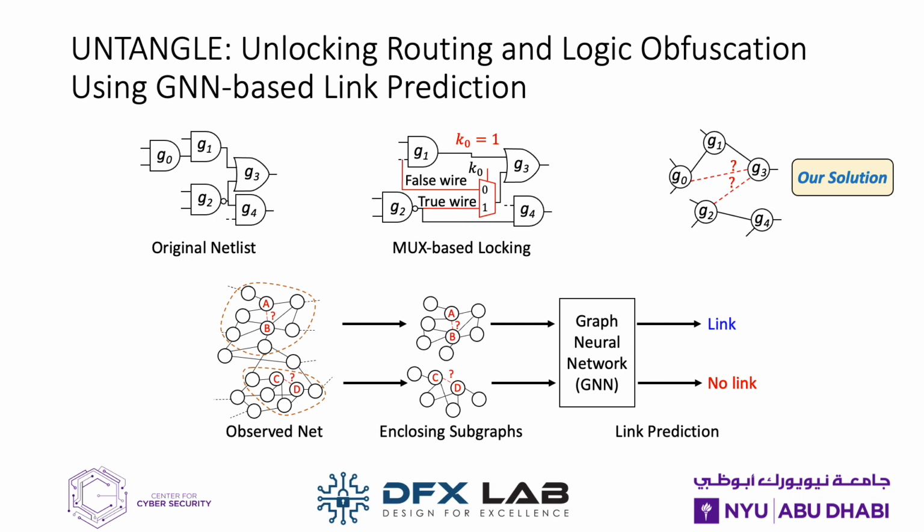So once we get the graph representation of the circuit, and let's say we want to figure out if there's a link between gates A and B, what we do is we capture a subgraph around these target gates A and B, and we feed that to the GNN. The GNN is going to learn on the properties of these target gates, the properties of the surrounding nodes, and the structure of the graph. And it will be able to give us a link representation that can capture the properties of the link. And we use this embedding to classify whether the link exists or not.